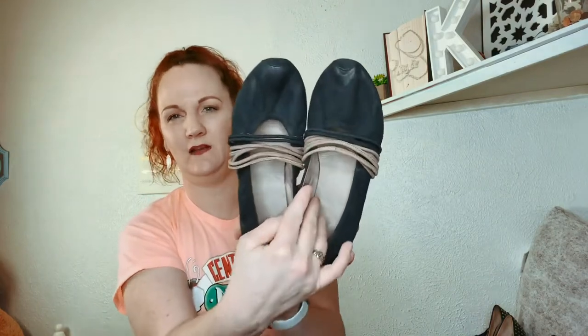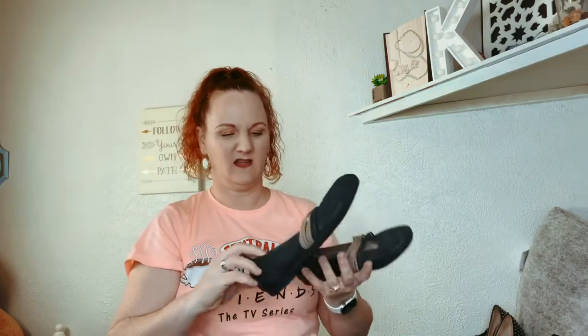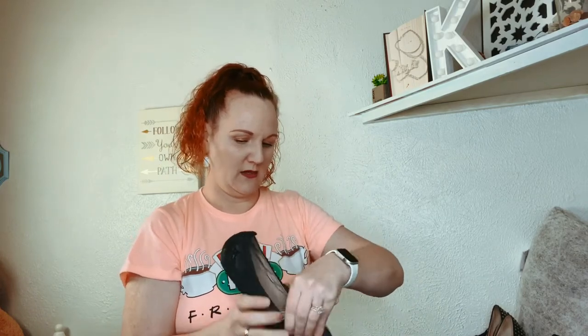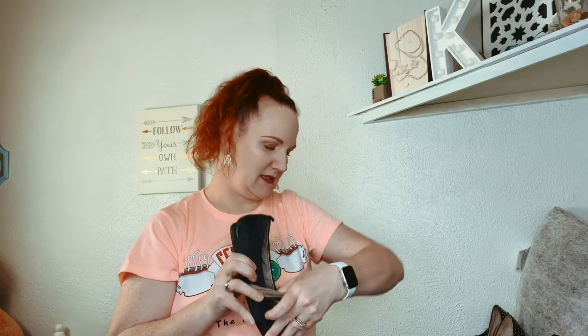Last pair of shoes. You might not be familiar with this brand — I think they were sold at Anthropologie sometimes, but it's not an exclusive brand. They're called Off the Beaten Trail, which is OTBT. They're just like little ballet-looking flats with little leather straps across the top. They're in okay condition — they've been worn, you can definitely tell — but they're still cute and I should still be able to sell them. These are a size 6.5.